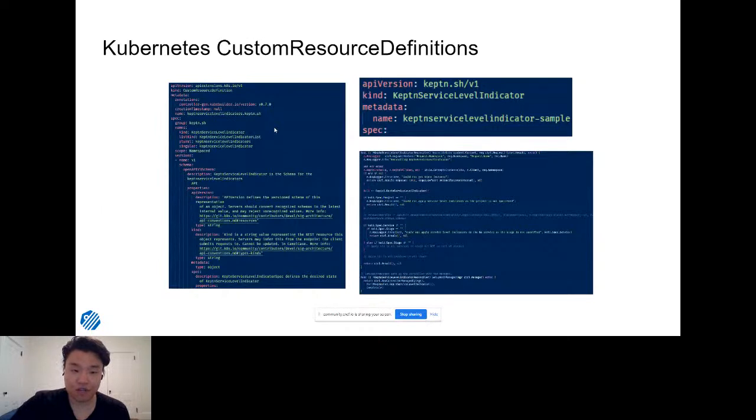Starting with Kubernetes custom resource definitions, I'm showing three different things here. On the left is the custom resource definition. On the top right you can see a custom resource, and the bottom right is a controller that reconciles the state based on the custom resource.